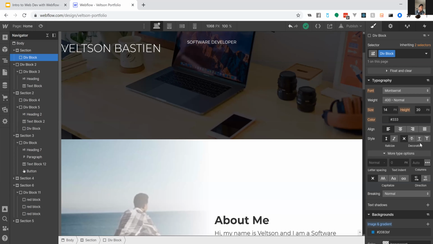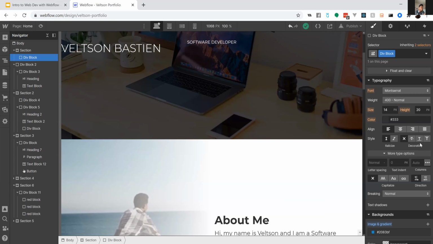In here, you can add in a little bit more. If you click on this more type options, you'll see that you get to change things like letter spacing. I think I have a little bit of letter spacing going on over here, maybe. But if I added in like 1 pixel of letter spacing, 2, see, I get to spread out those letters there. If you want to do something really aesthetic, that's a nice way to do it. And you can also add text shadows here. That's another Google search that I saved you in the future.